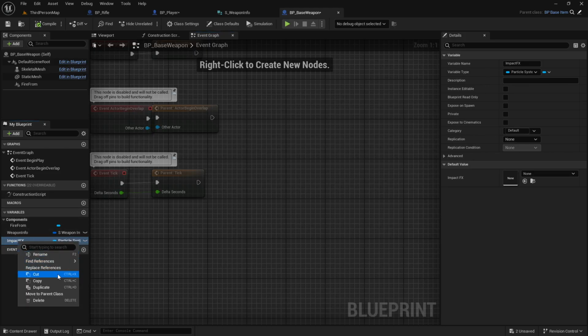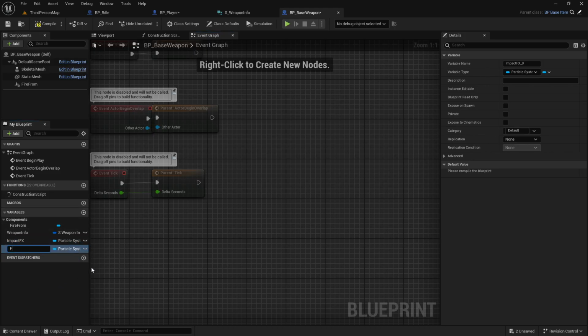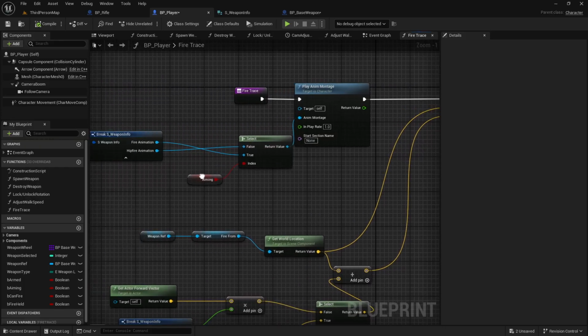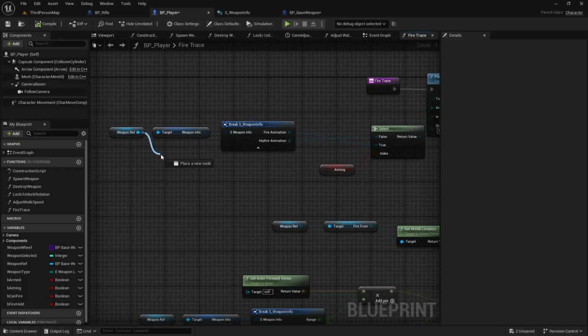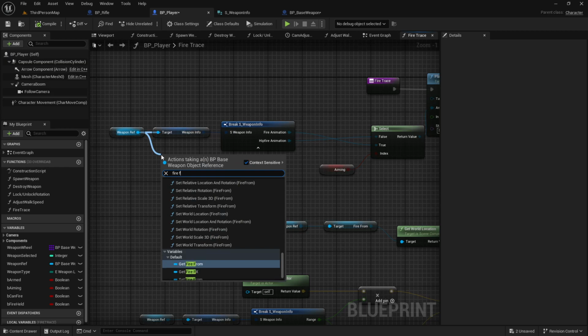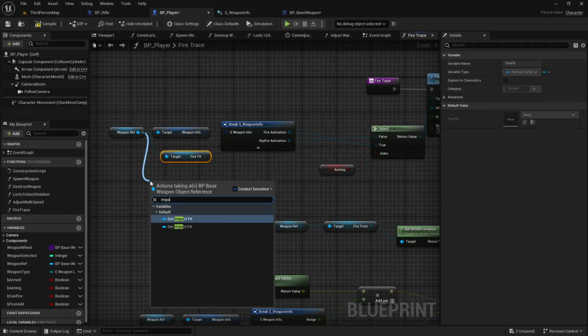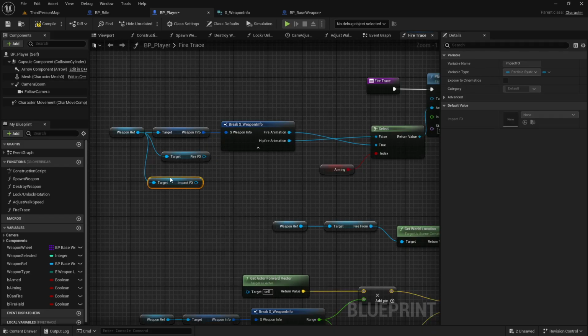So we'll duplicate that, and this will be the fire effects. And now we will still have access to this in every weapon, and we can still pull it from the weapon reference. It just won't be through this. So we will see fire effects and impact effects.